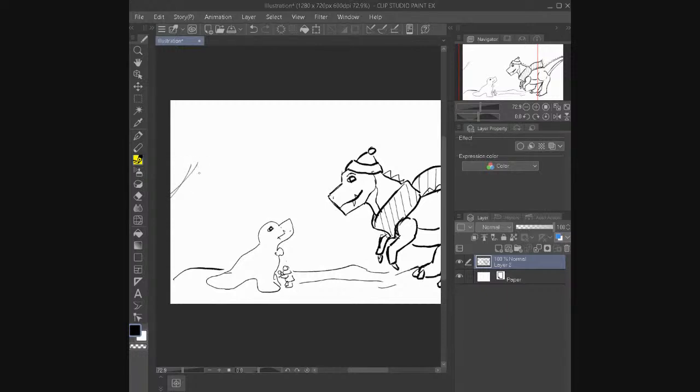We'll add some quick snowy trees. Doesn't need to be fancy, just enough to help the composition have some more going on.